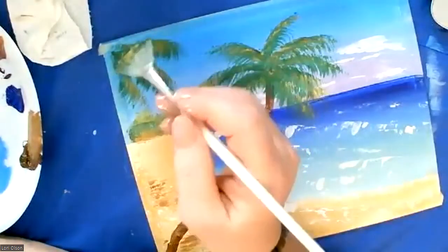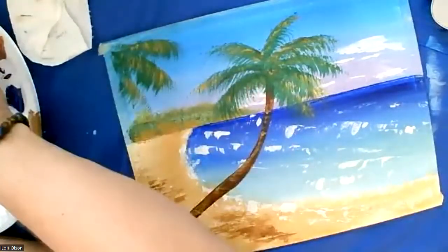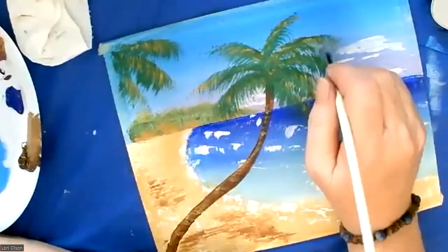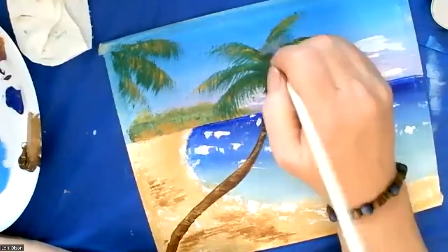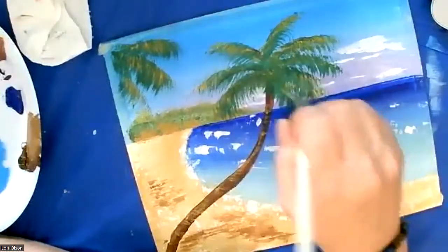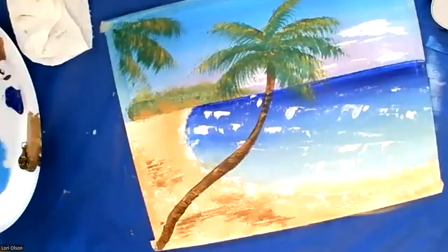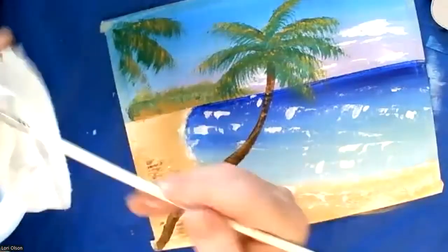You can dip your fan brush in a little of your medium yellow, your brighter yellow, for the final highlights out to the edge. So we kind of move from dark to light. And the last thing with our palm tree here is you're done with your fan brush now, so you can wash it off, dry it.